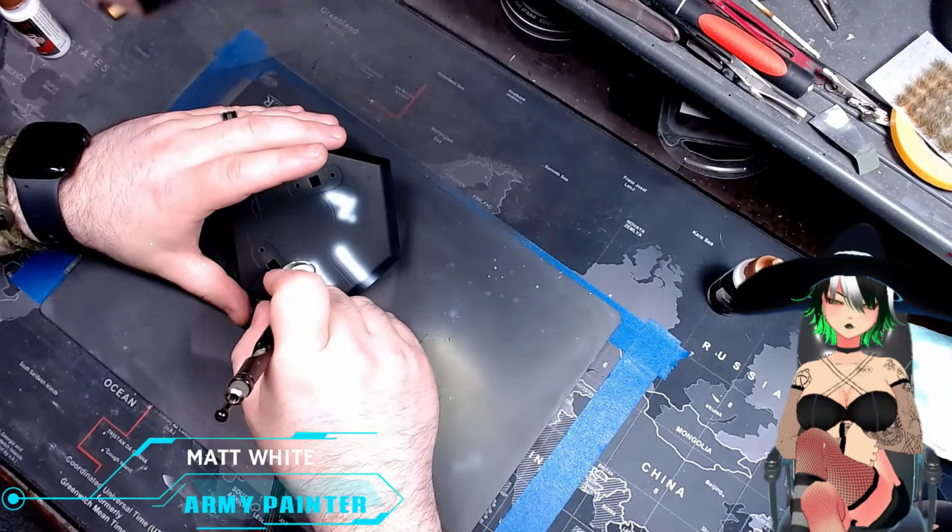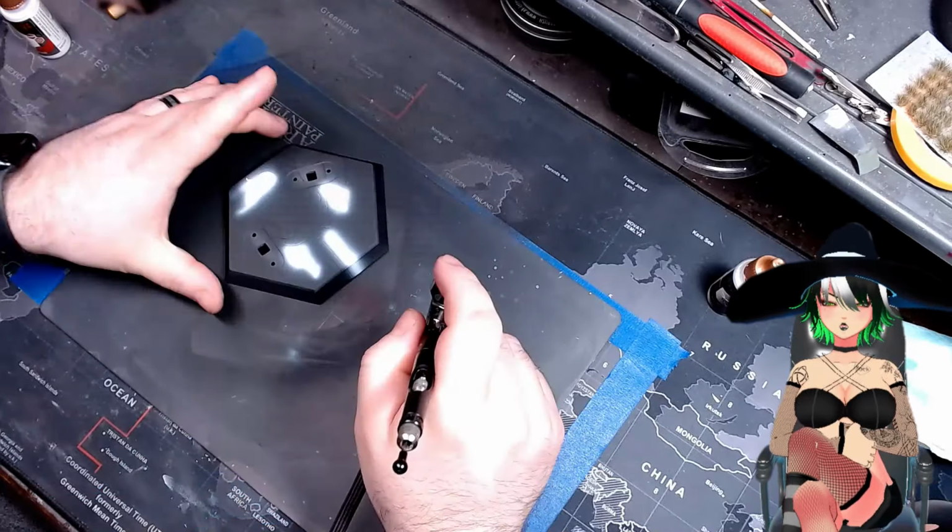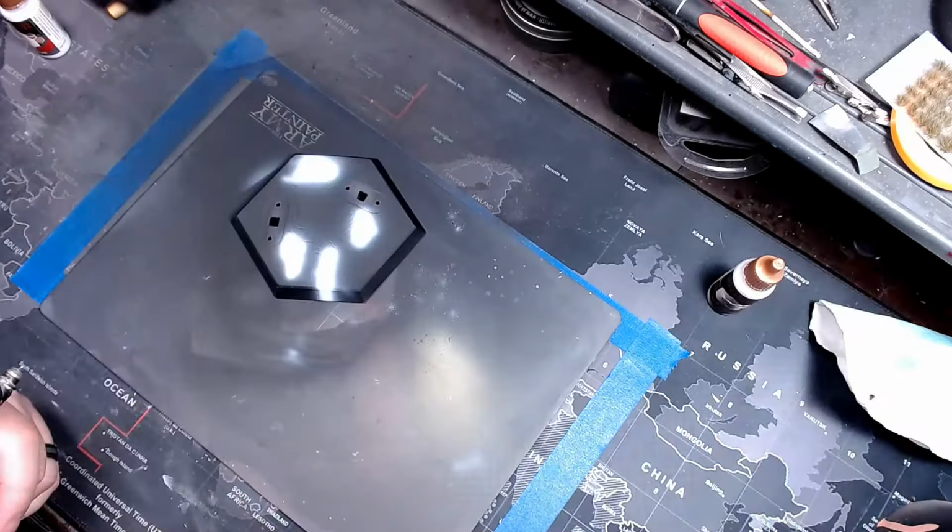For the logo on the base, it's easier to paint outside the lines and clean it up with black paint after the light colors.